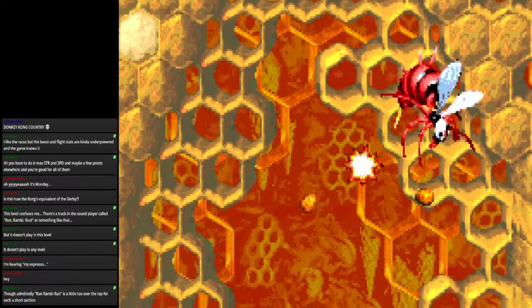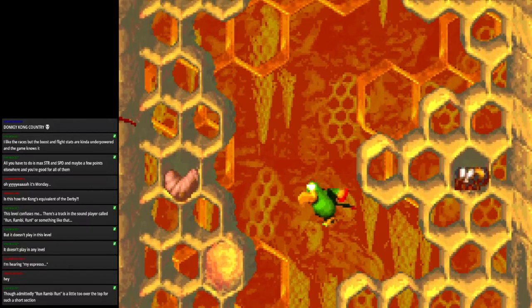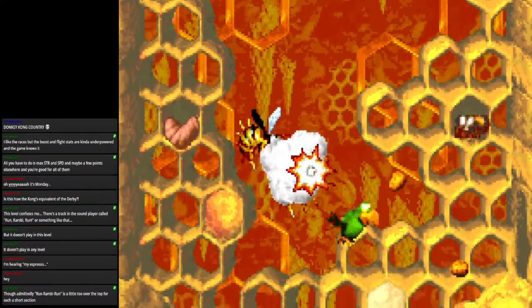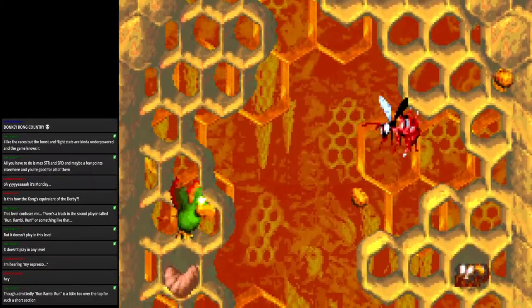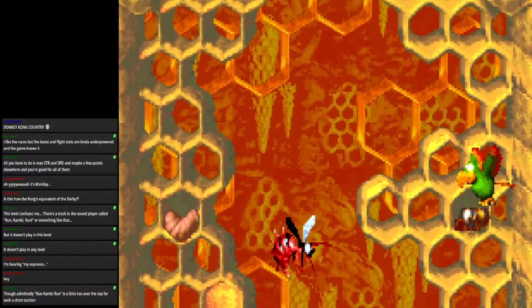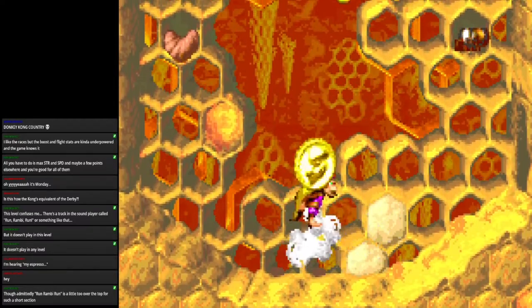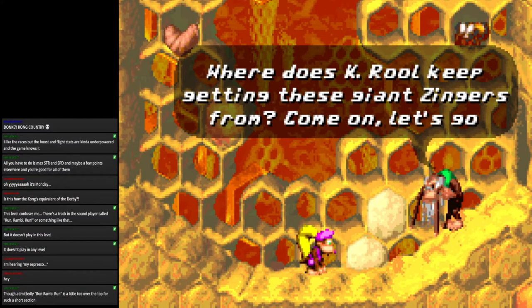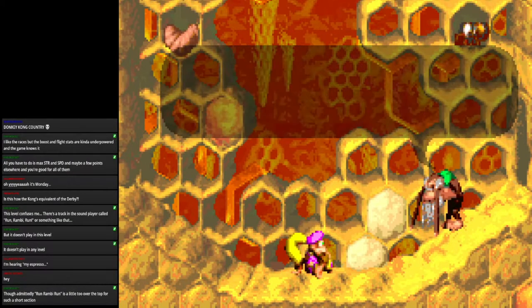Oh no! Got too close! Alright, he's already on his final phase. Sweet. Wow, that was way easier than I expected him to be. If you knew how many times I died to that guy as a kid, you wouldn't believe it. Where does K. Rool keep getting these giant zeners from? Come on, let's go to Gloomy Gulch. You don't have time to play on the Shroom Gallery now.